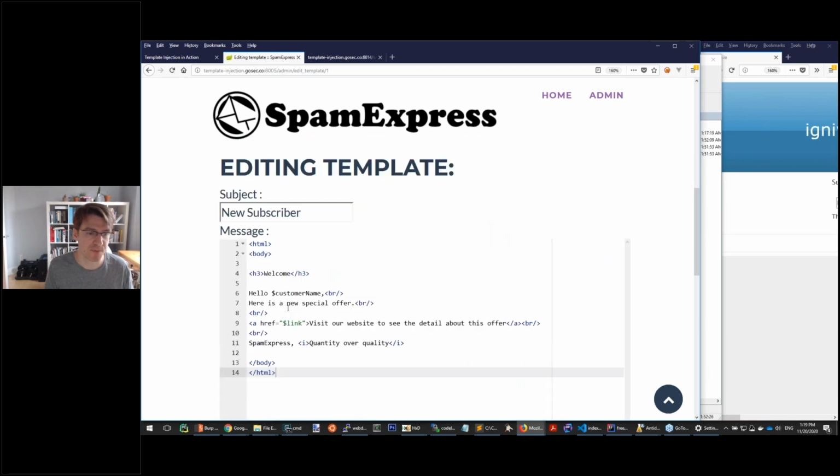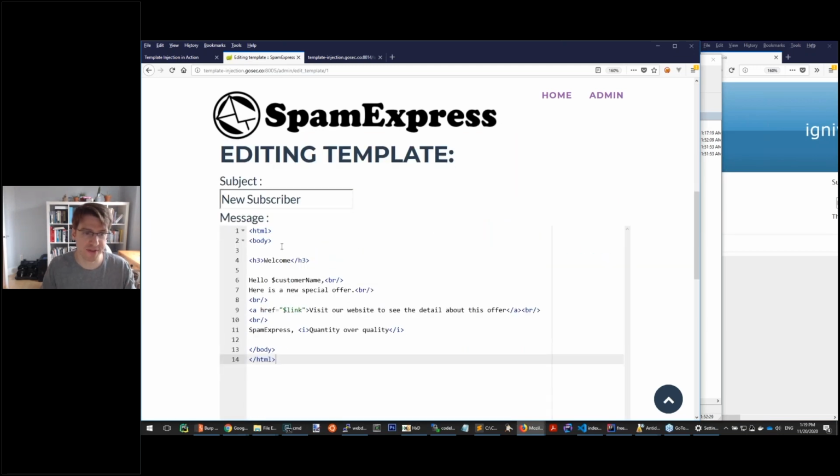So here this application has some templates for emails that are in HTML, and you'll see that by default there are two variables. That's a great hint that this is not just a static string.